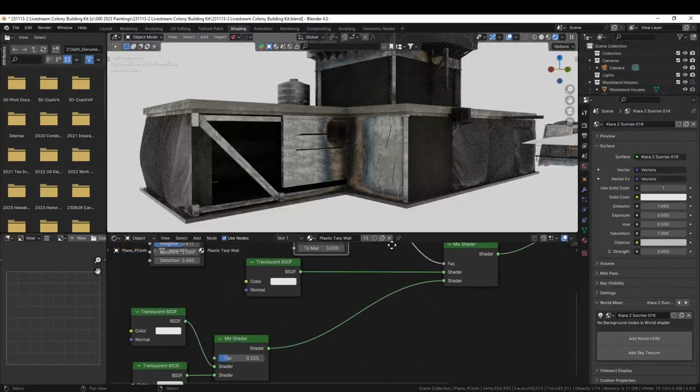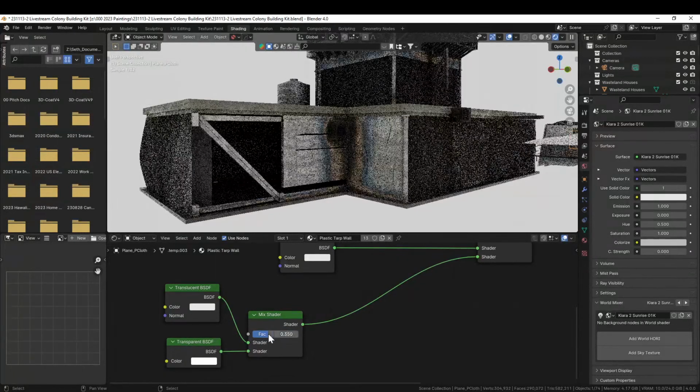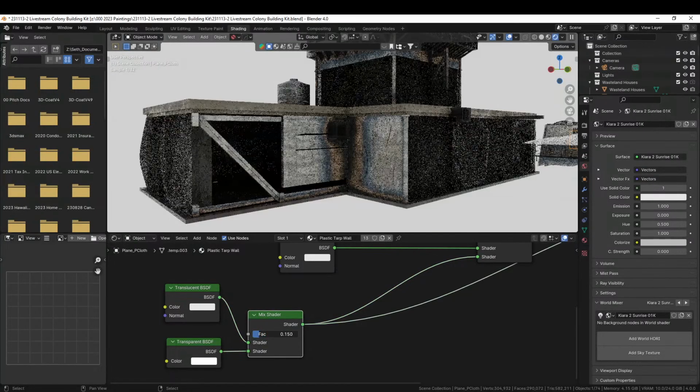Let's try this one. Transparent. We go up. Is it doing anything? Okay, those are definitely working.